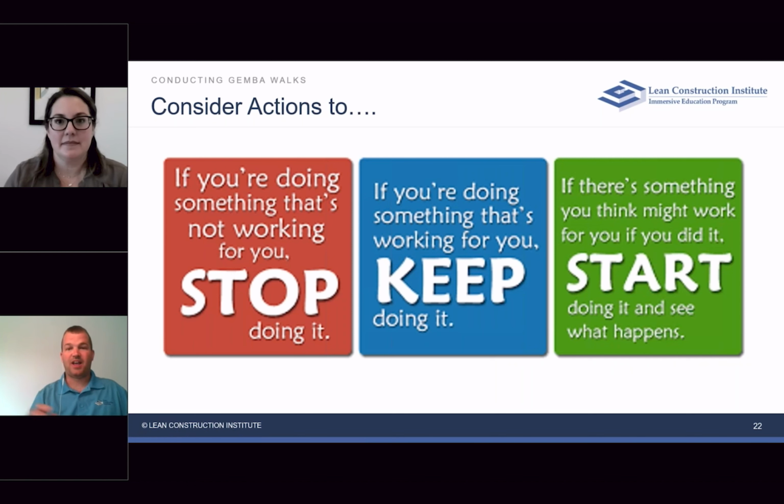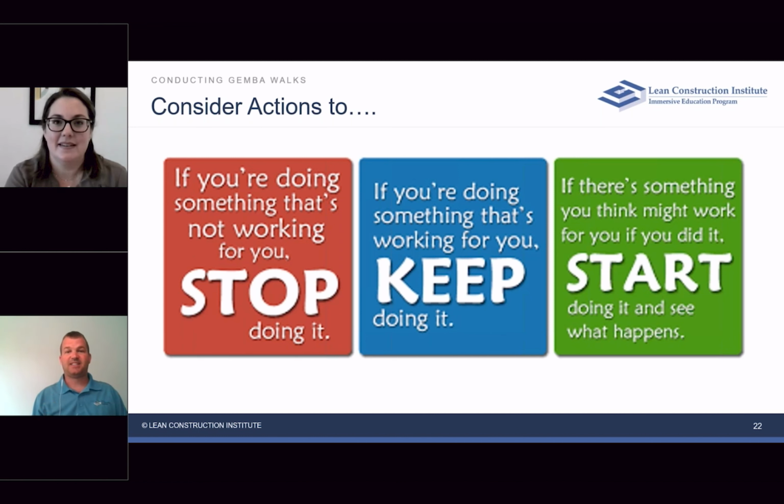And a little bit more on the retrospective part, as I touched on the last slide. Retrospectives, you can do on anything, and they can be as simple as what you see on the screen right now. If you're doing something that's not working, stop, right? What are we going to stop doing? If something is working, let's keep doing it. And then what are we going to start doing, right? If you have a stop, there should be a start associated with that stop, just as a general rule.